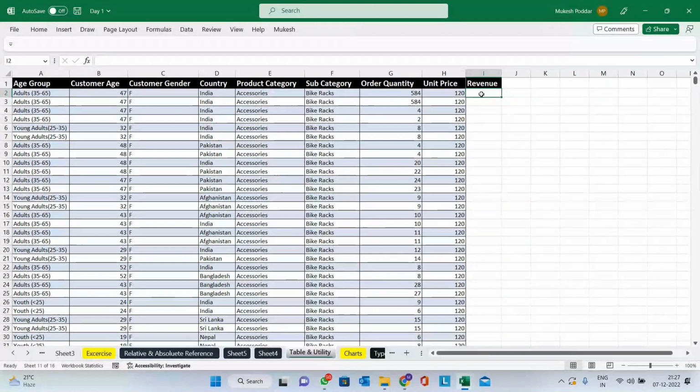Okay, Raka, ready? Again we'll type the same thing, equal to G2 into H2. Just do this and tell me that you guys are ready.